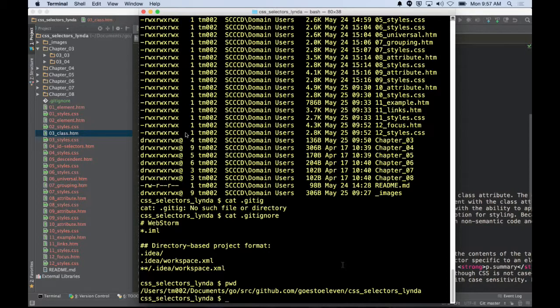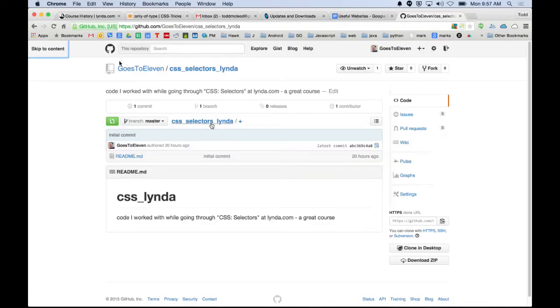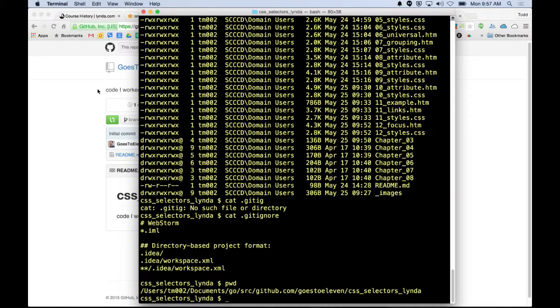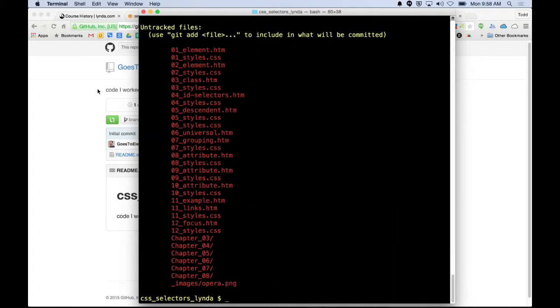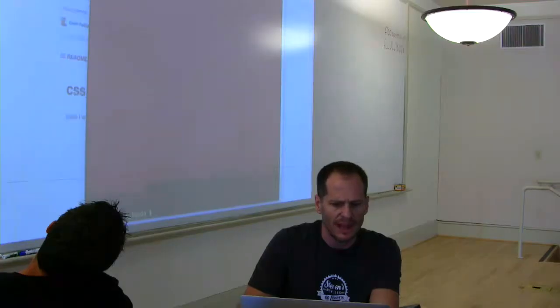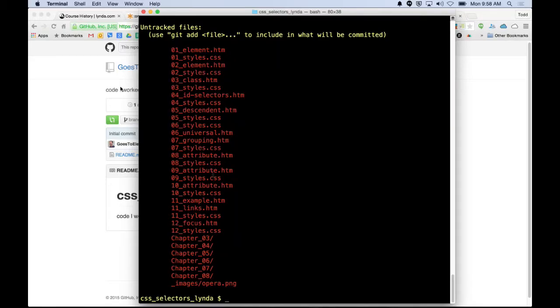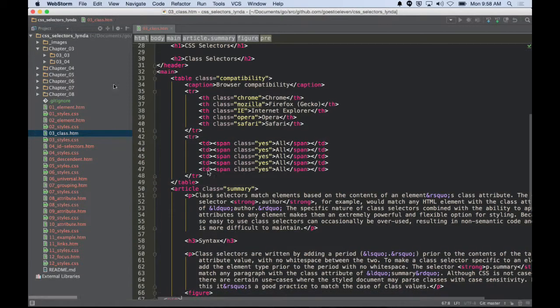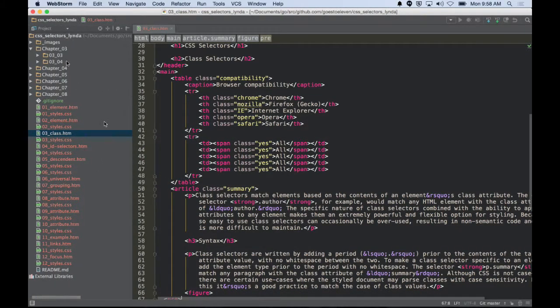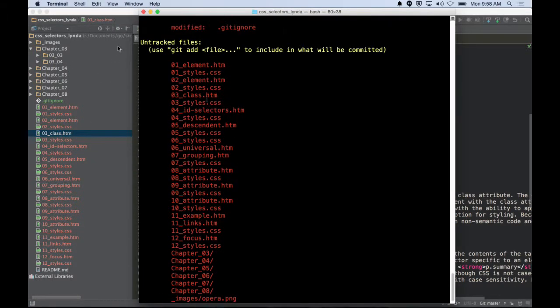So I'm just going to kind of show you how GitHub works, because right now on GitHub, inside this is all that we have, right? Those are all the files that are there. But now I could do a git status. And the git status says, you know what, here are all these files that have changed. And these files right there are the same files right here, right? And the IDE file is not in that list because I've ignored it.